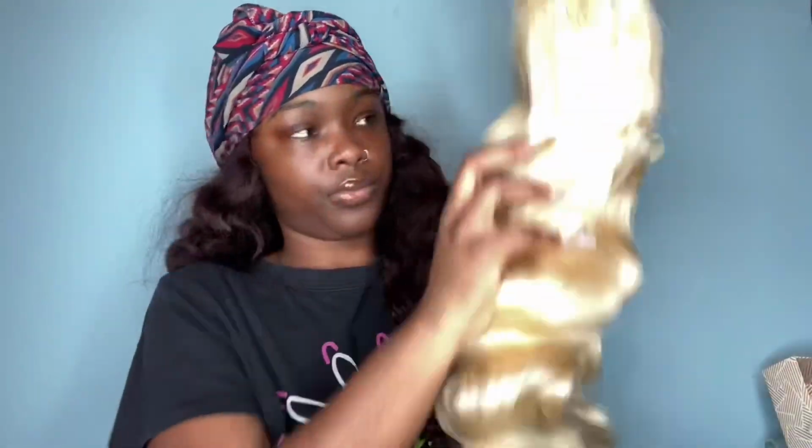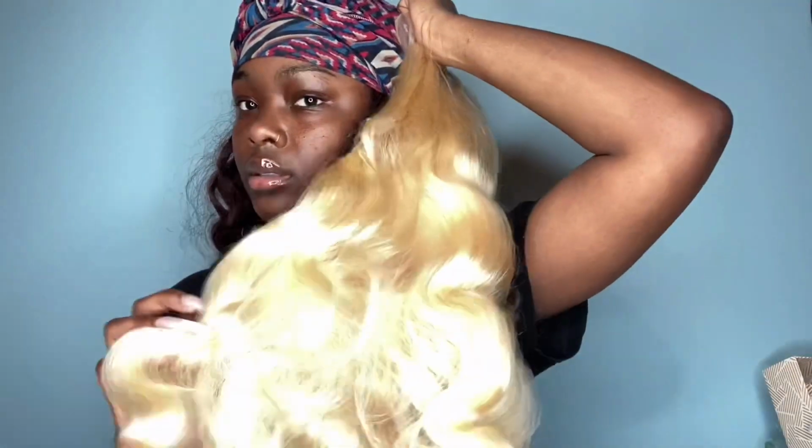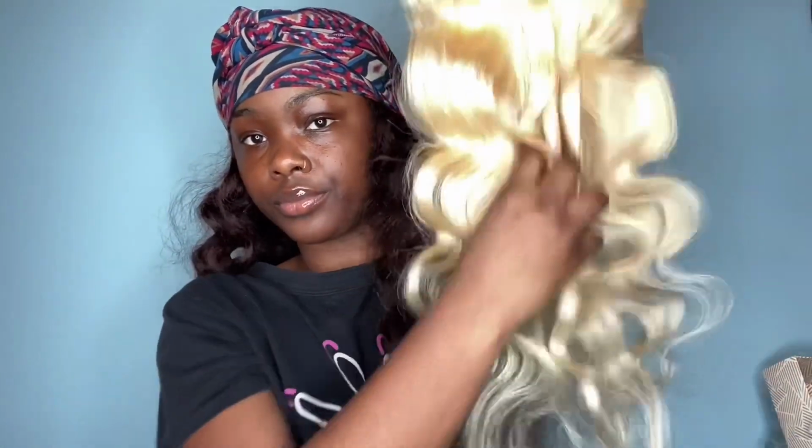Ooh, it looks very Barbie on the camera, but in person it's not that type of color. I'm trying to show you guys how it looks. This is nice. Look at the curl pattern. That's nice. The color of the lace is kind of tinted, which you wouldn't really expect for a 613 wig.